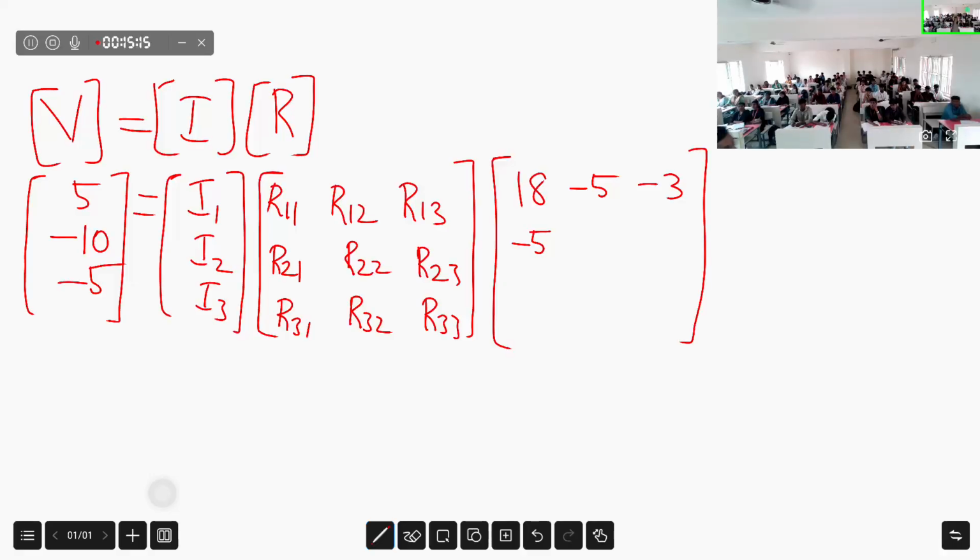What will be the value of R23? This is my second loop, this is the third. In between, what is connected? 1. Right? So what will come? Minus 1. So R31 and R13 are the same. So minus 3, 3, 2. So the 2 3 value, that is 1 3 3. So if we add all the resistances in the third loop, we get 3 plus 1 equals 4.